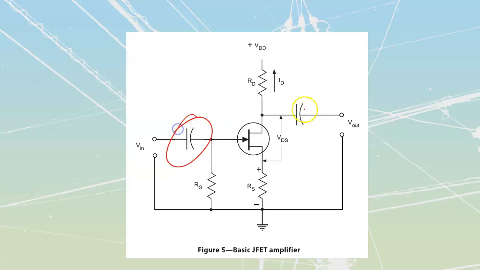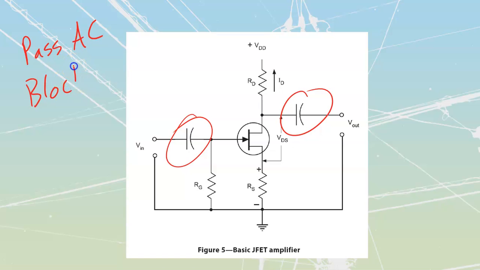I also have these two funny looking things over here, which are going to be my capacitors. And capacitors will pass AC values. They will block DC values. So as long as I've got a changing value of voltage on my input over here, I'm going to be able to pass that changing value of voltage through here. I'm also going to have changing values of voltage that I'm going to be able to pass out of here. And so we're going to see up and downs that are going to happen as a result.